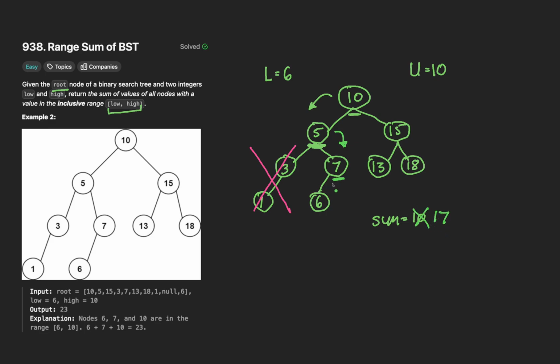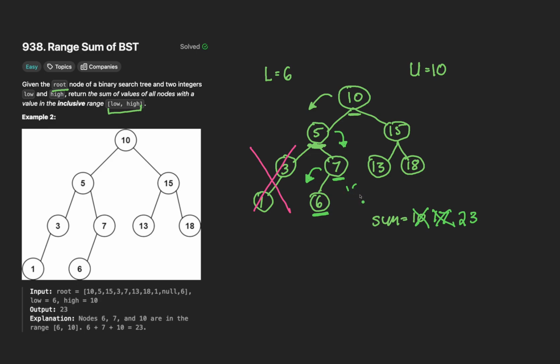And then we choose to explore the left or right depending on the mentioned criteria. Is 7 in between our range? Fantastic. That means its left subtree may have a node in range. At node 6, it totally is. Let's add it. You get 23, which is the answer. Eventually, you backtrack up to 7. Do you explore the right? Well, you can, but in this case, there's nothing there. So you're not going to.